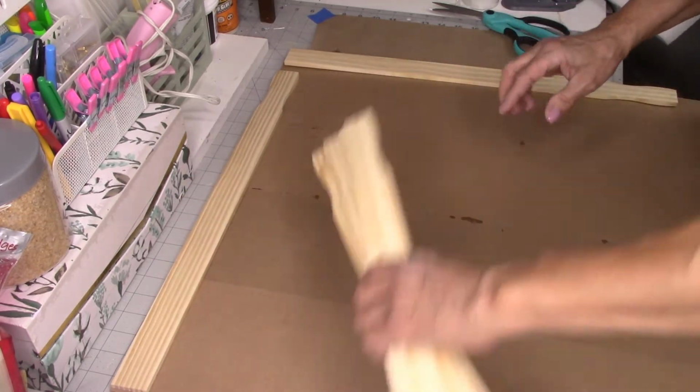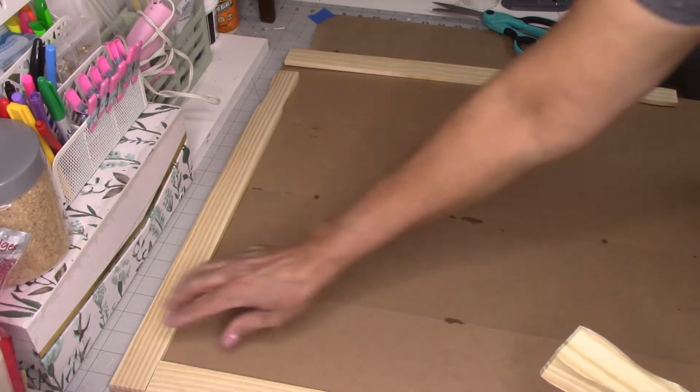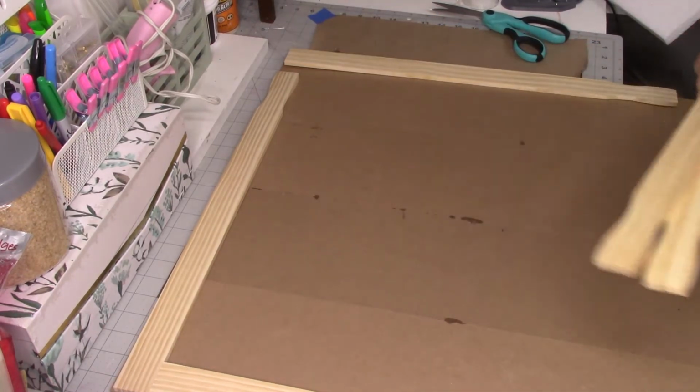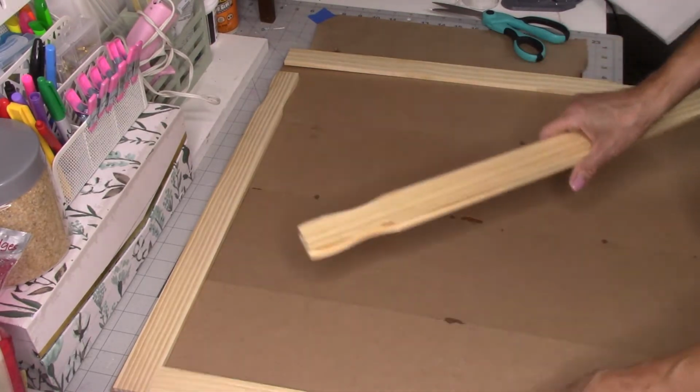We're going to do this like so. Okay, we're actually creating a frame. Okay, so I'm gonna go ahead and cut them. I'm gonna cut these and we'll come back to them.